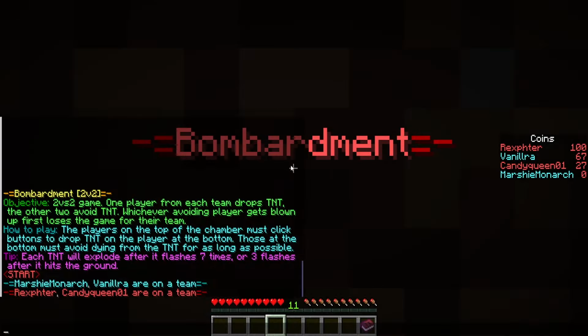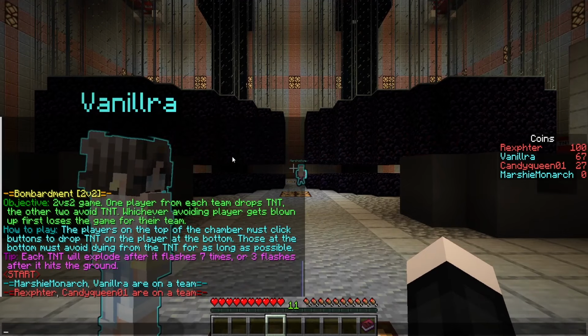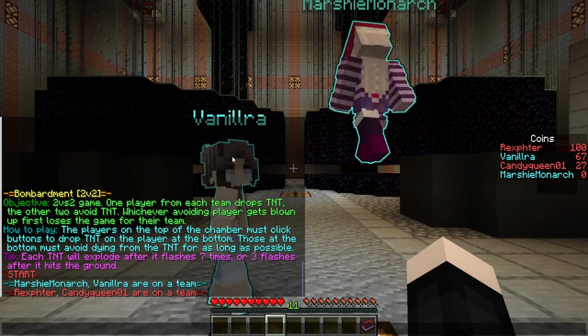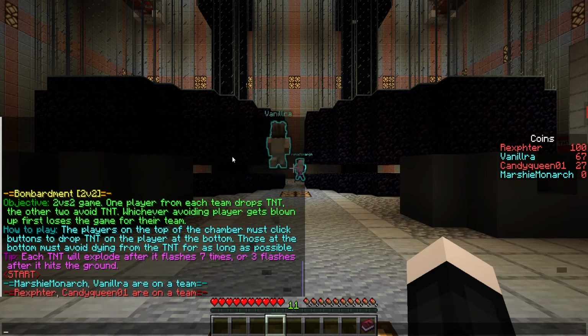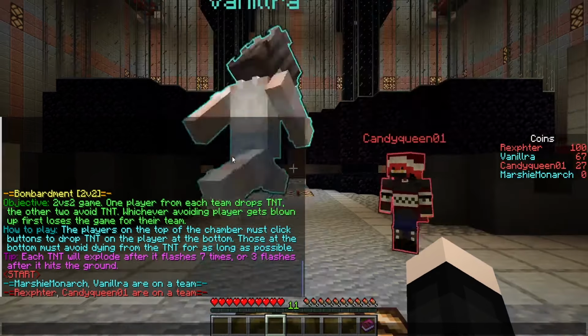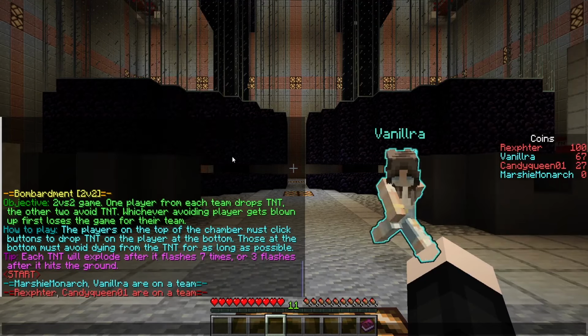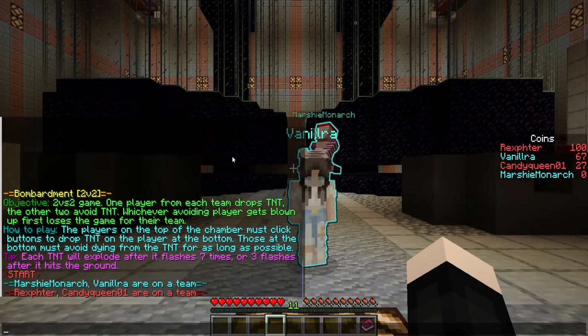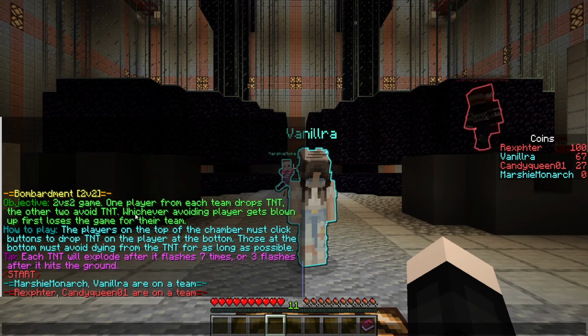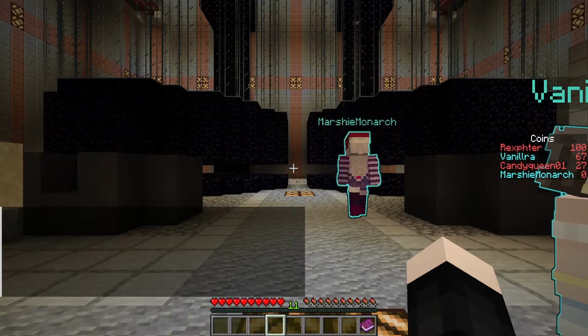Bombardment. Two versus two game. One person from each team drops TNT. The other two avoid TNT. Whichever avoiding player gets blown up first loses the game for their team. Each TNT will explode after it flashes 7 times, or 3 flashes after it hits the ground. The players on the top of the chamber must click buttons to drop TNT on the player at the bottom. Those at the bottom must avoid dying from the TNT for as long as possible. Are you ready?